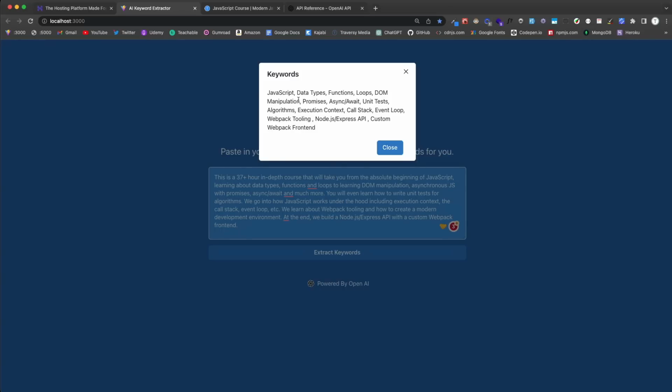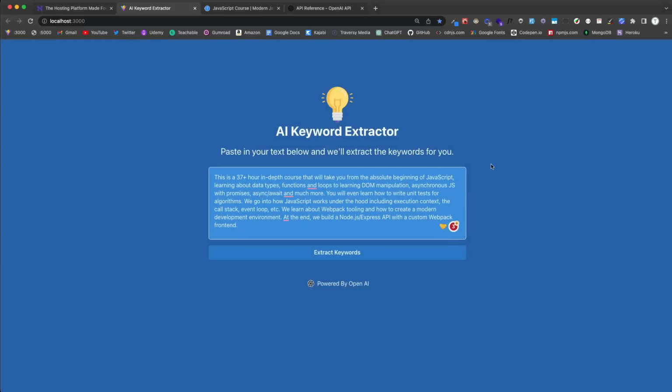Now, when it comes to formatting this, I'm not just getting an array back and then mapping through it, adding commas and making each letter uppercase. All I did was specify that I want it to come back like that in the prompt that I sent to the API. So you can use this for absolutely anything. I specified that I wanted keywords and I wanted them formatted in this way. But it's just so powerful, you could use this for anything.